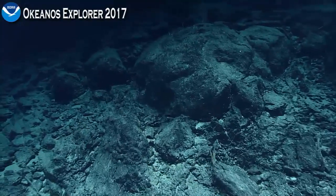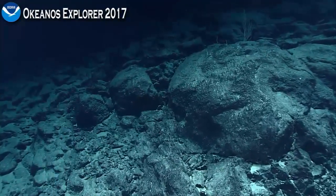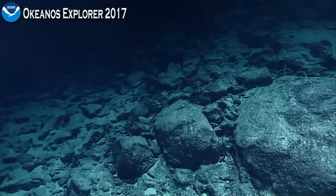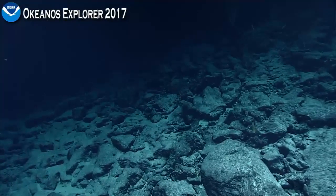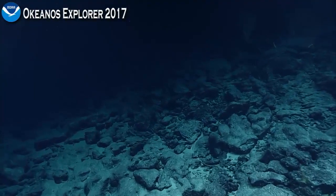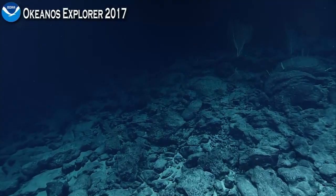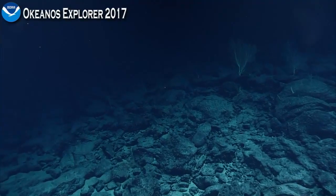If you ever want to take a closer look at one of those sponges to look for sea stars, just chime in. We actually did get a sea star while you were out — it was on a dead sponge. There was that earlier slime star and then a white one. The orange one with the long spines up on a dead sponge — the Brisingid, yes, a Freyastera or something. I'm still looking for these toothbrush sponges. I don't think those are them because they're dead stalks.